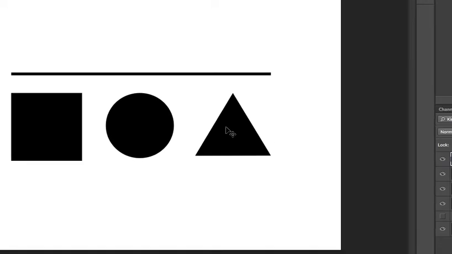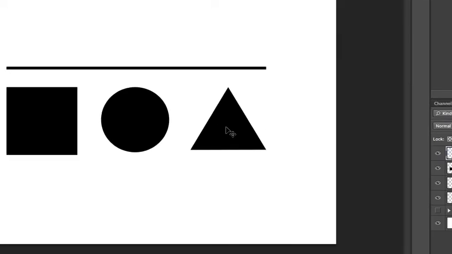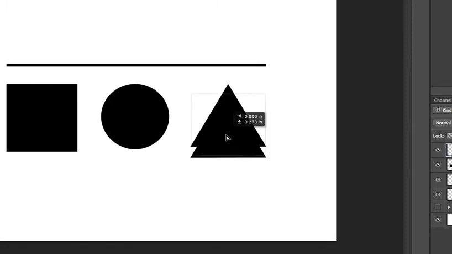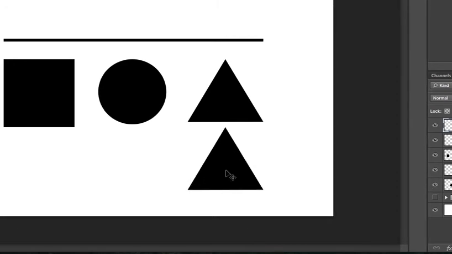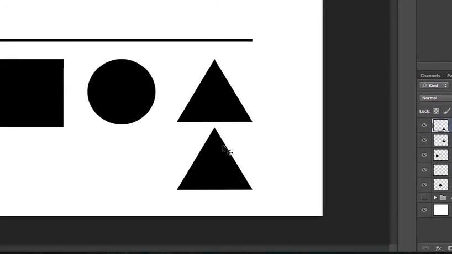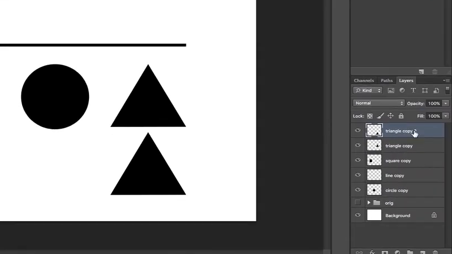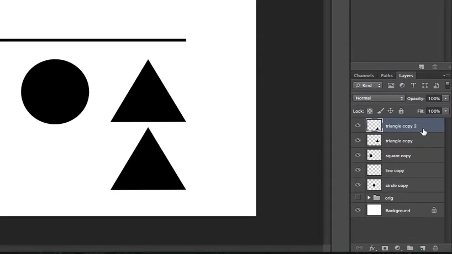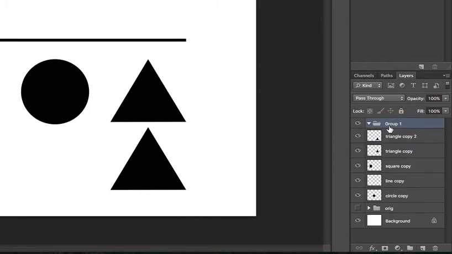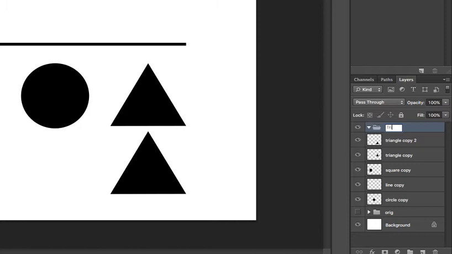We've got the triangle layer selected, and you are going to hold the Option key with your left hand, and you get a double arrow. Check it out. Click and drag down. You've got a duplicate of the triangle. What if you want to make a design out of triangles? Well, you better organize your layers first. So I'm going to click this top triangle and click a new group and call it Triangle Party.